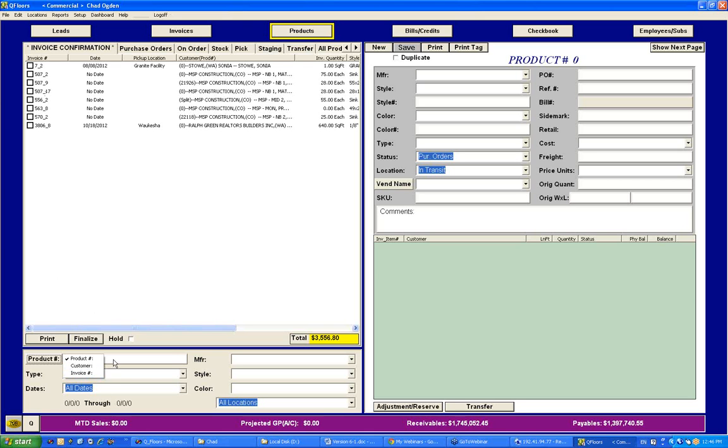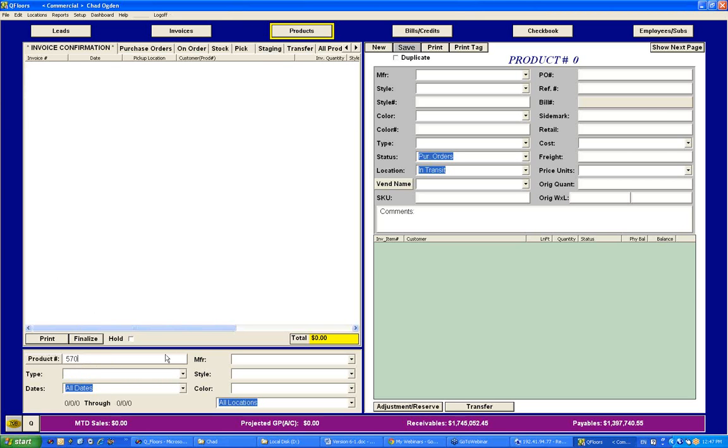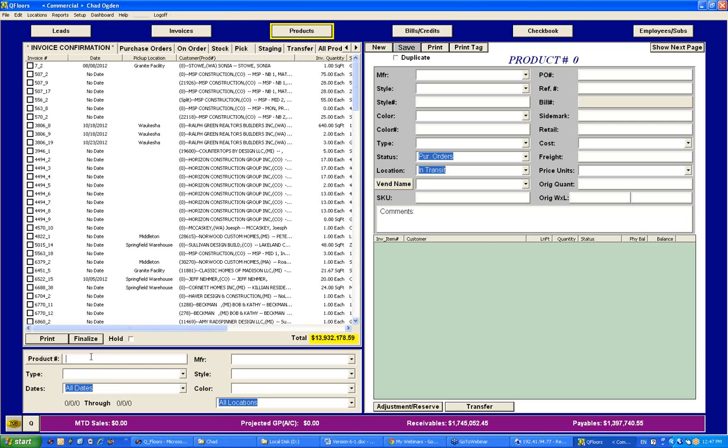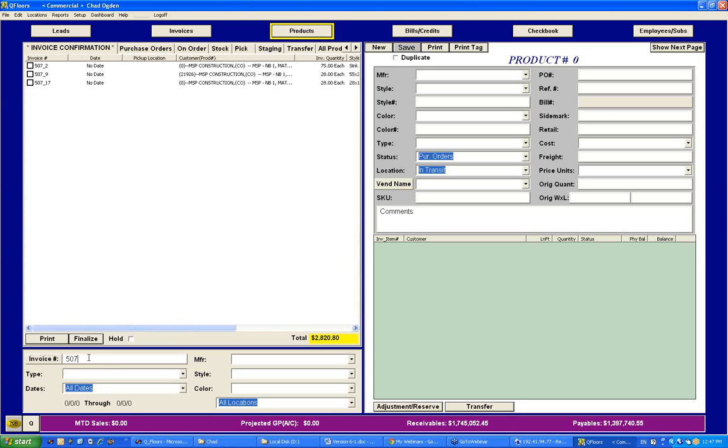So if you're just looking for a certain invoice here, you could just put 570 like this, and it would bring up anything with invoice confirmation 570 if there was anything there. Let's try this 507. And it brings up just 507.